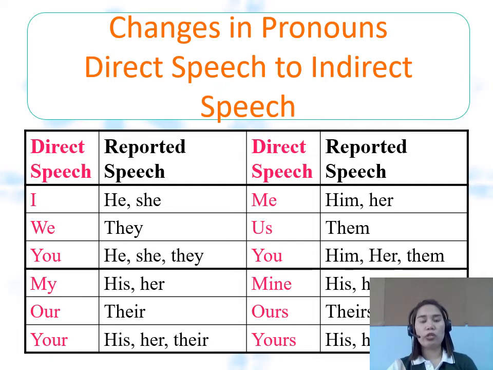Next, the pronoun us. So we have to change it into them. Next, you. So him for male, her for female, and them for plural form. Next, the mine. So we have to change it into his and her. Ours is theirs, yours, that is his, and hers also. Okay, so you have to take note of these changes in pronouns.